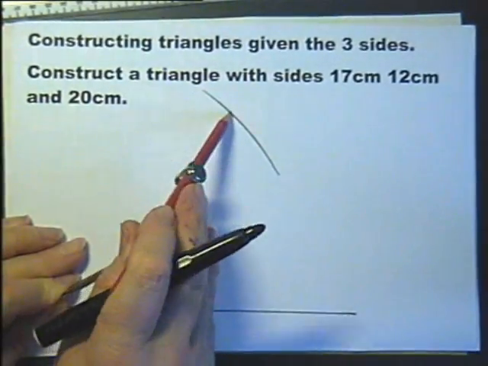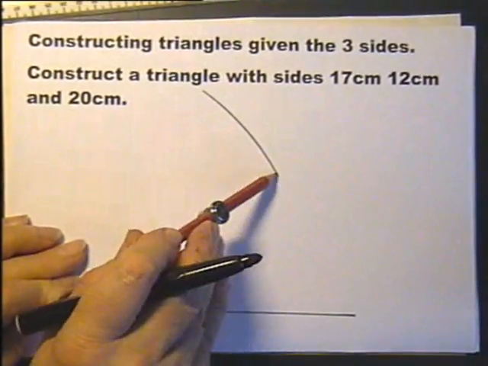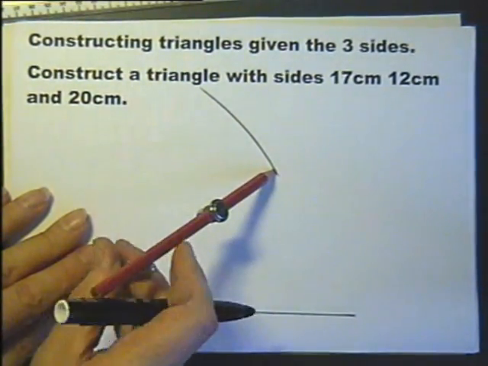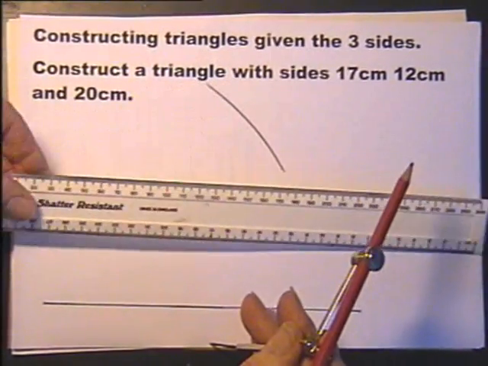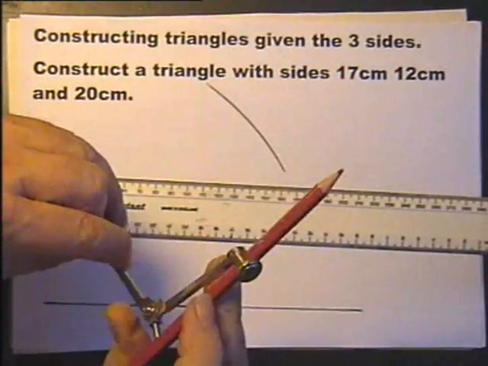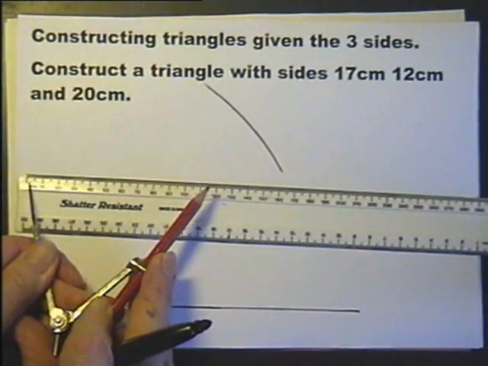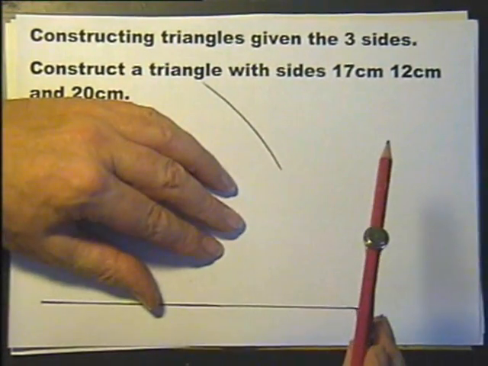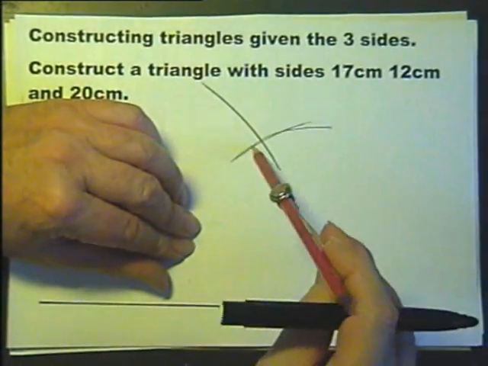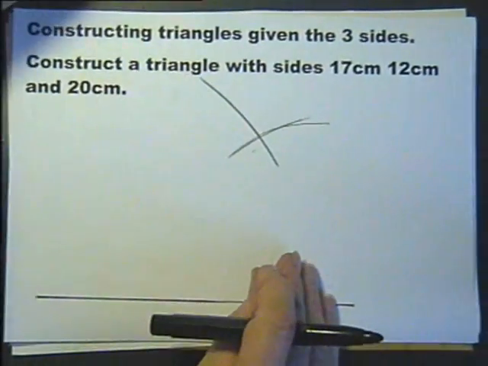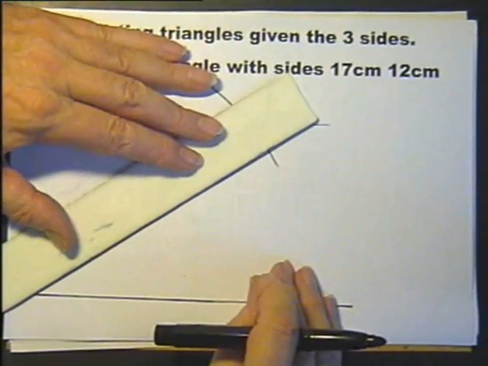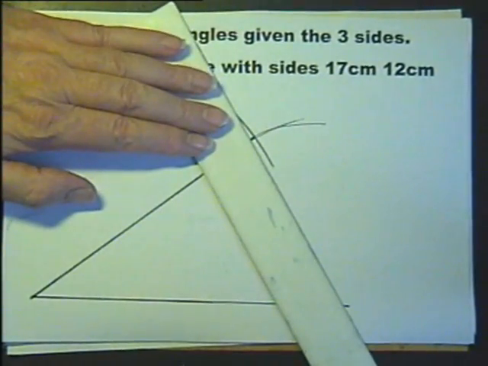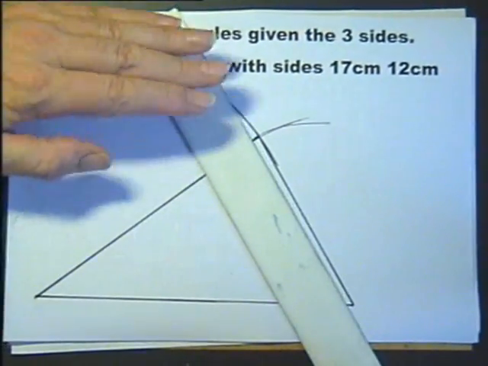Now in fact, if I was doing it properly on a piece of paper for an examiner, I wouldn't bother to make it quite as dark as that. I'm doing that so you can see it. But you should certainly make it dark enough for the examiner to see because it's called a construction, and you're meant to show your constructions. The other measurement is 12, so let's move the pair of compasses to 12. Compass point in the other end, draw another arc. Again, I wouldn't do it as dark as that in an exam, just make it so the examiner can see it because being a construction, you're meant to show the examiner how you did it. That's what the marks are for, showing the examiner how you constructed your triangle. So that's our first construction.